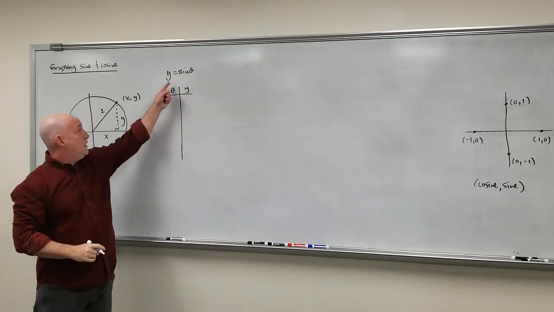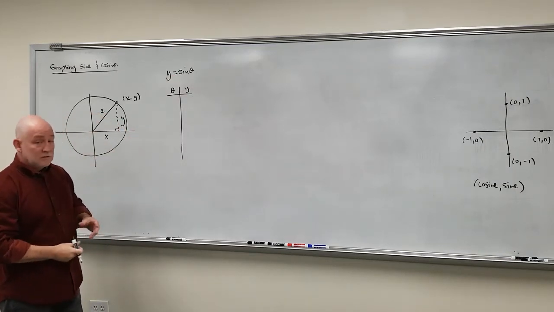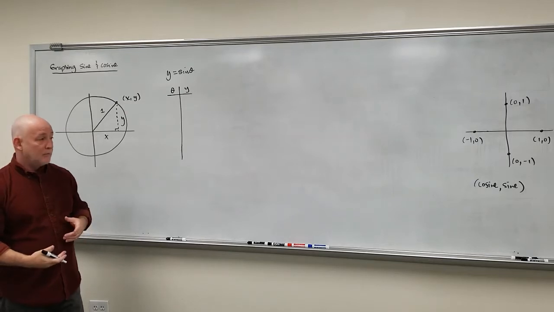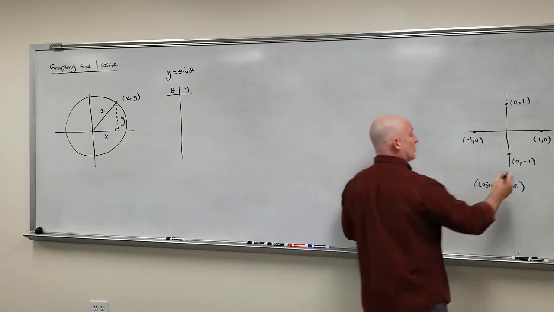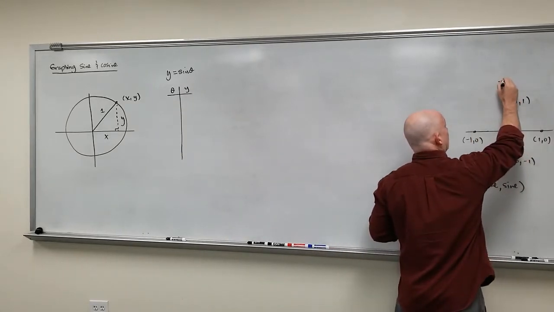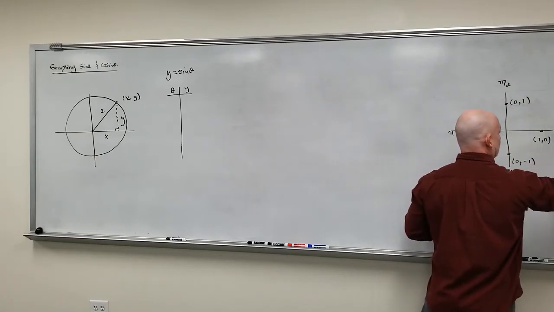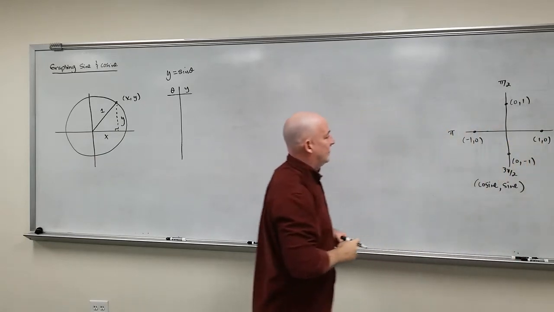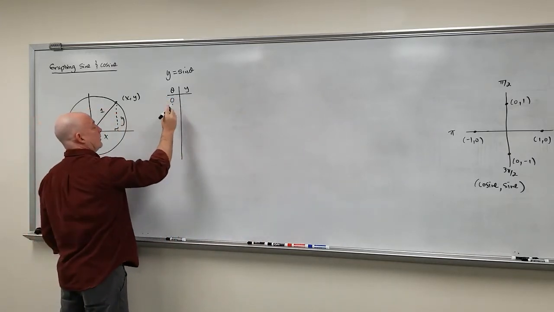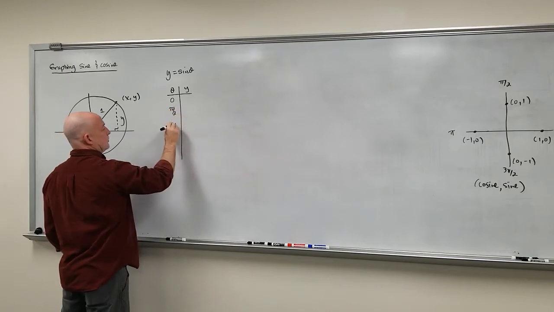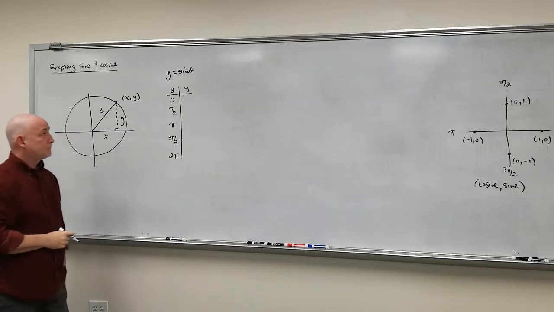So that's what we're actually going to do here. Now I'm going to pick angles to plug into the sine function. Let's pick angles that we actually know a little bit about. Because I have this picture over here, let's just use our quadrant angles. 0, pi over 2, pi. Of course, this down here is 3 pi over 2 and back around to 2 pi. So let's put those on here. We have 0, pi over 2, pi, 3 pi over 2, and then back around to 2 pi.